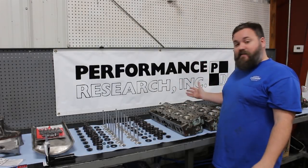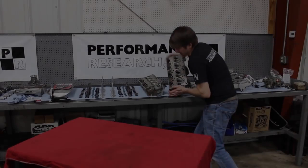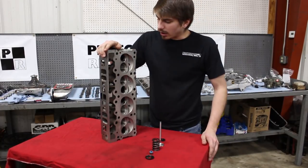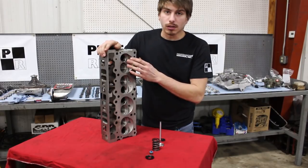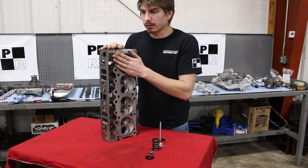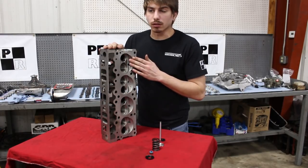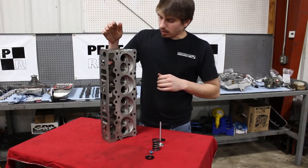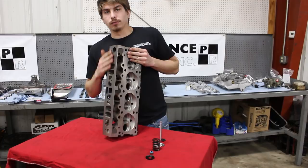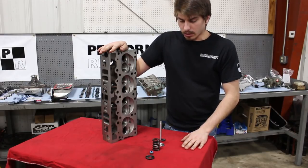We're all done with all the machining. Last thing left to do is assembly. All the hard work has been done — all these pieces and parts just need to go into these freshly machined heads. We've milled the heads, replaced the guides, replaced the exhaust seats, done a valve job, and taken 60 thousandths off the gasket side of the head to get the combustion chamber down to 96cc. We also had to mill the intake side of the head to compensate. Cleaned and ready to go — officially ready to put the valves in and install the springs, seals, and all that.